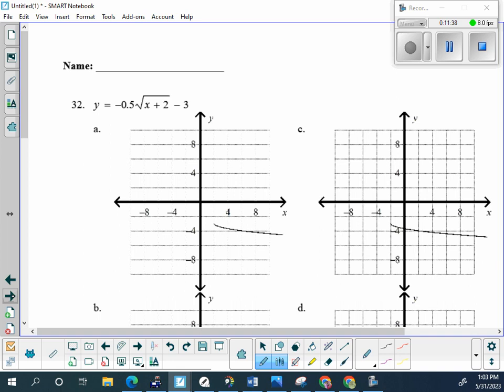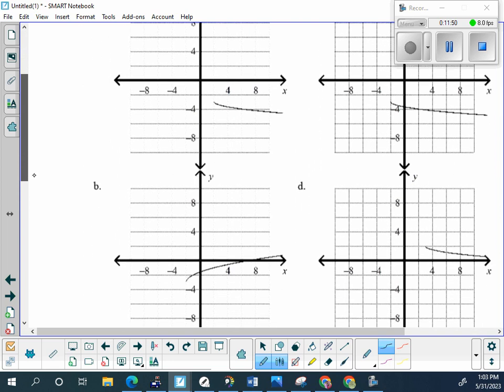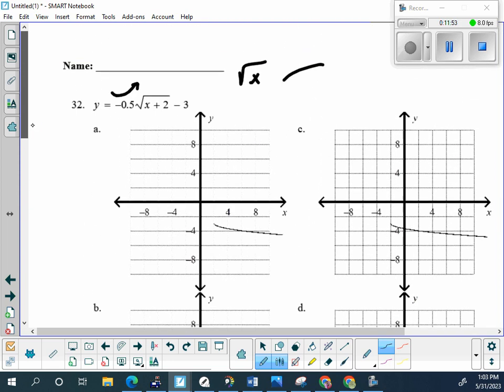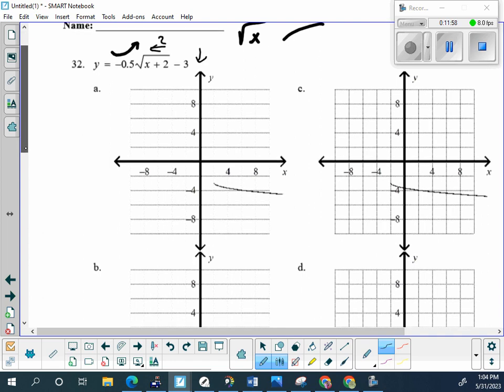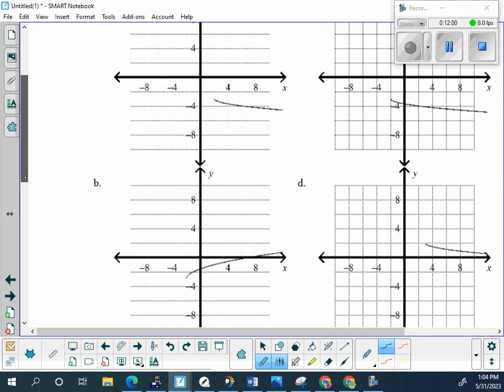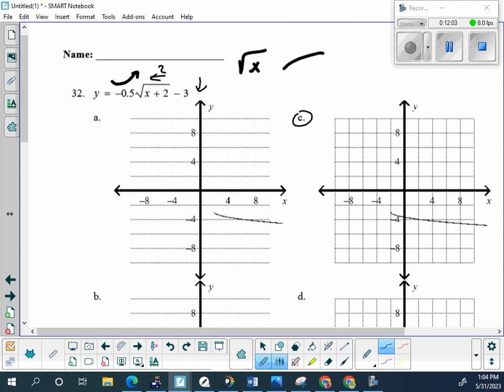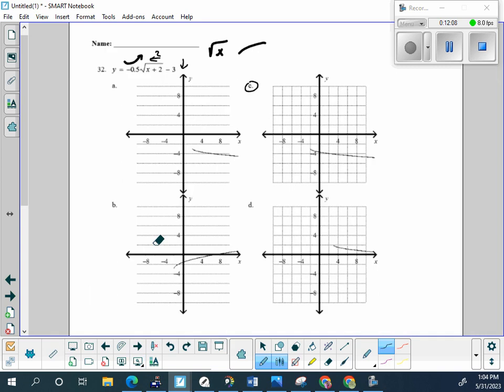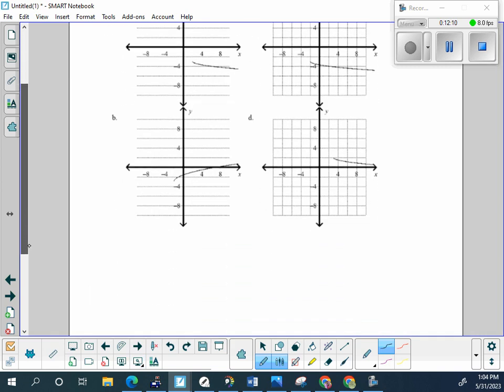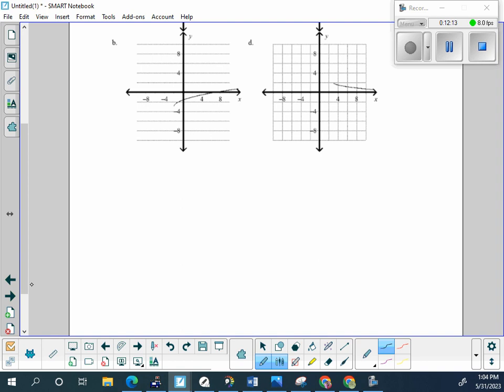Okay, this negative sign means that, well, first of all, it's a square root. The square root of x is a swish that way. A negative would be an upside down swish. So you are dealing with either A, C, or D. This one's going to go back 2 and down 2. So which one's upside down, went back 2, down 2? It looks like it can only be answer C, and that is correct. So again, know what happens here, and you'll be all set. Multiple choice. Moving on.